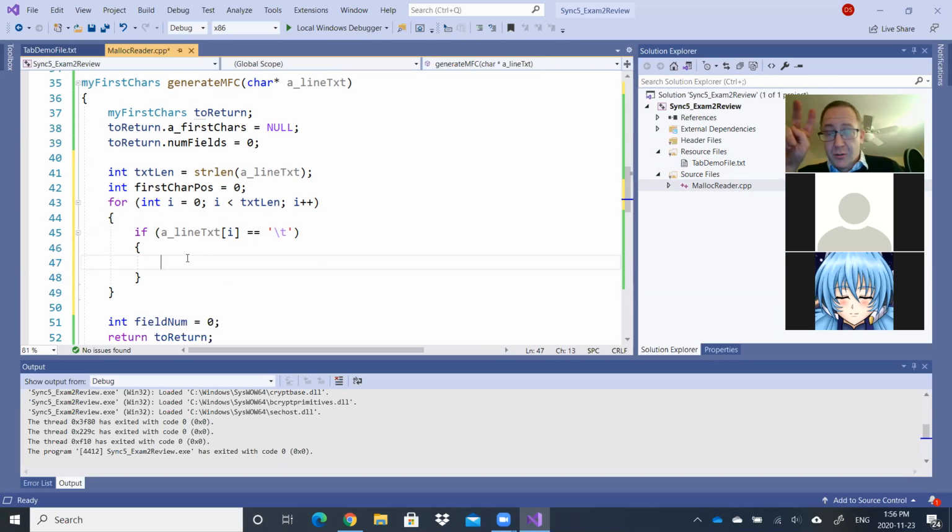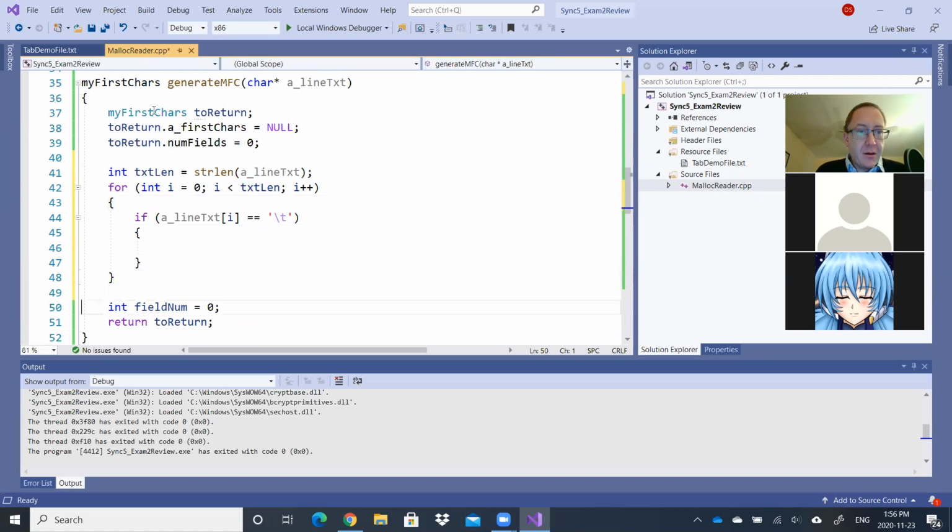So I don't know how many tabs I have. Either I could make my dynamic array immediately, but I want to have it the right size. So either I need to make a static array, fill in the static array, and then transfer everything over, or I need to do this twice. I need to find out how many tabs I have. So why don't I do this twice? Let's do the twice version of it. It shouldn't hurt. Well, that's a bit slower, but that's fine.